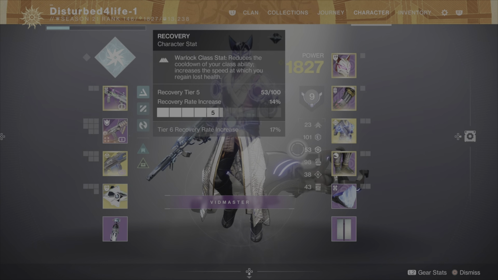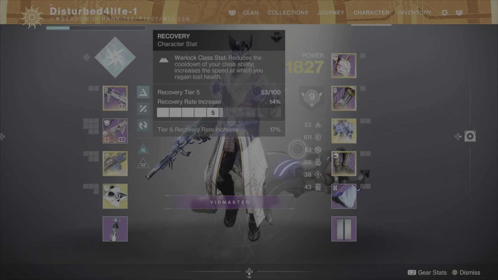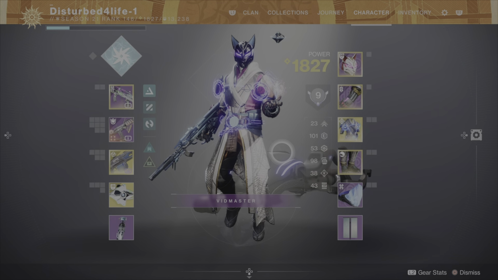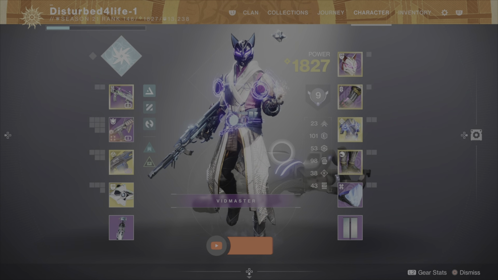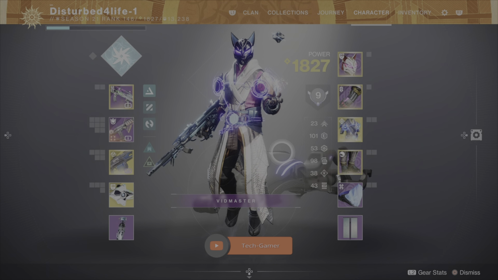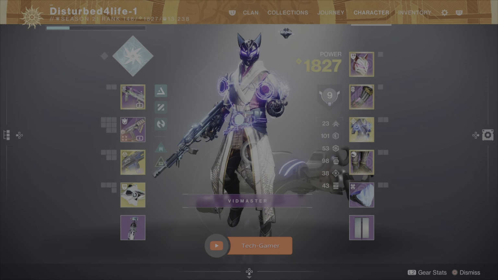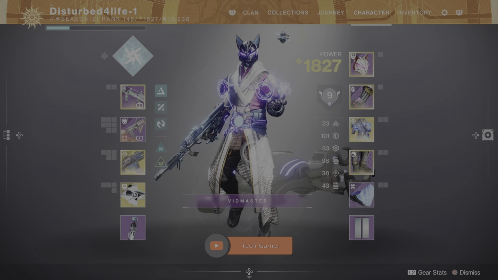And that's why out of all my builds, this is the one that has the lowest recovery, just because Vesper of Radius basically is your recovery stats. You're getting this baby back really quick because you're surrounded by enemies. You gain your Healing Rift back, and plus with the Orbs of Power and picking those up, that gives your Healing Rift back as well as grenades. So overall, consistency is the name of the game. This thing is potent, powerful, and fun to play.